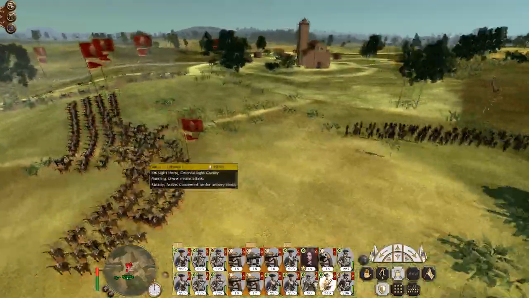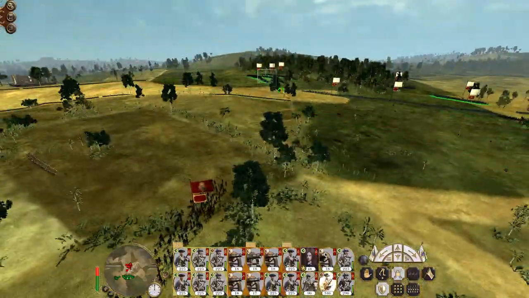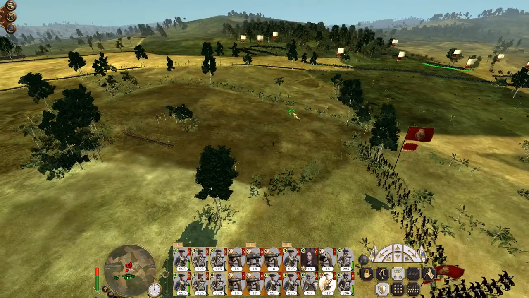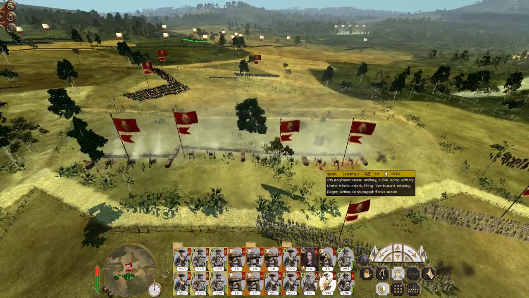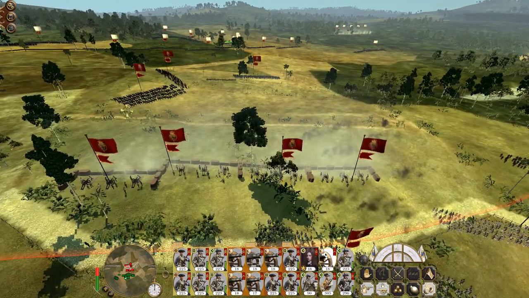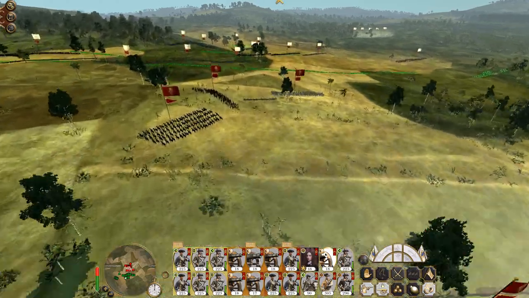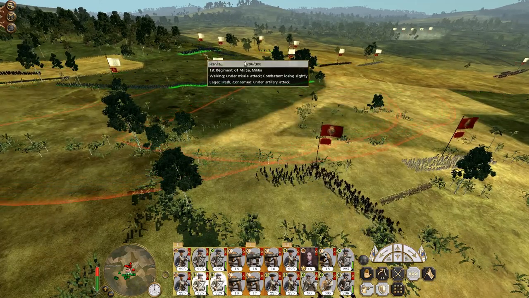So this is Colonial Light. I'm moving these guys up into a run, because these guys may end up heading off some of the light cavalry. So we're starting to try to pound their guns, but I don't think it's going to do much good. Yeah, these chaps are running into position.